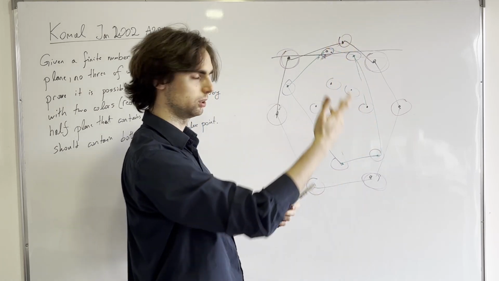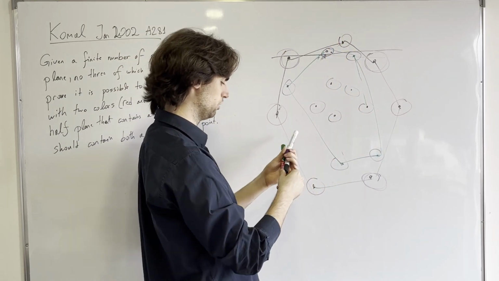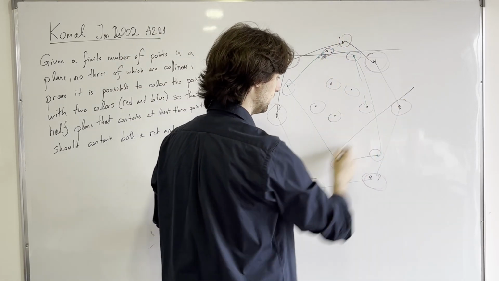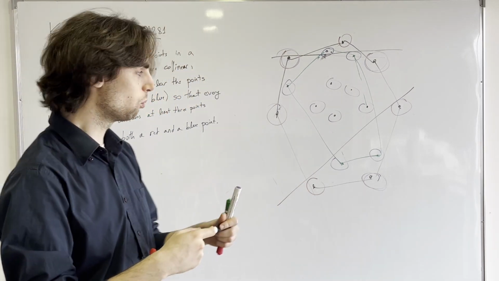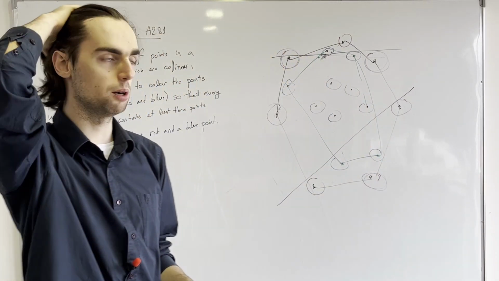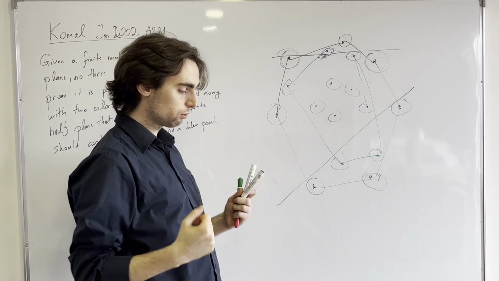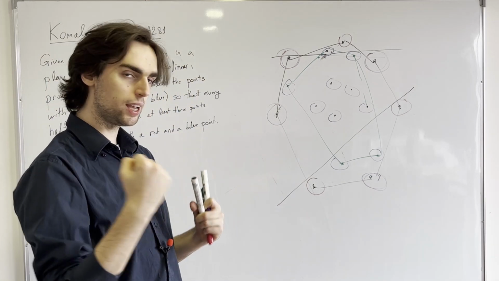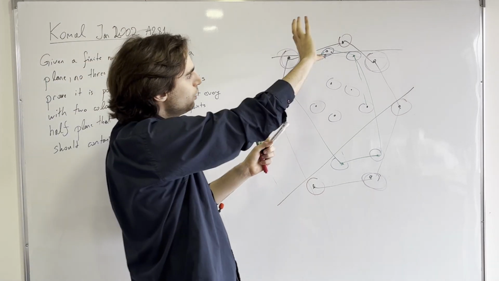Say these 2 points weren't here. Then if I drew a line like this, I would have 3 red points. I would have more than enough points on the convex hull to satisfy the conditions of the problem. Now my question for you is, can we change anything? Can we take any red points?